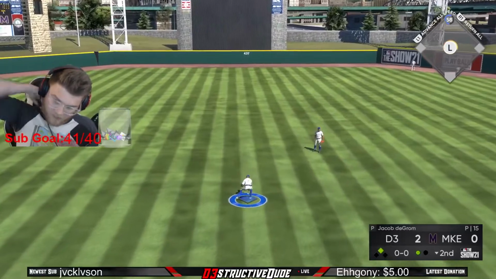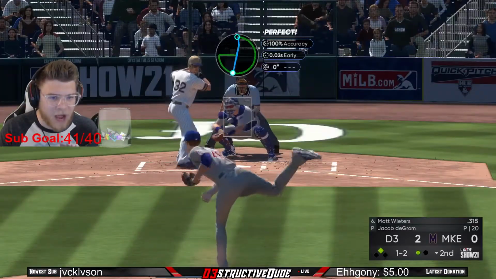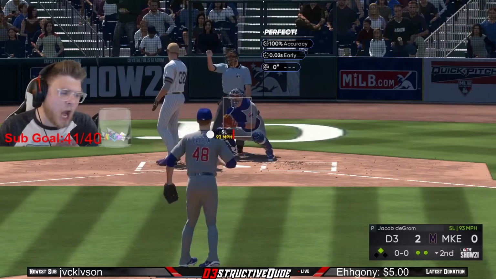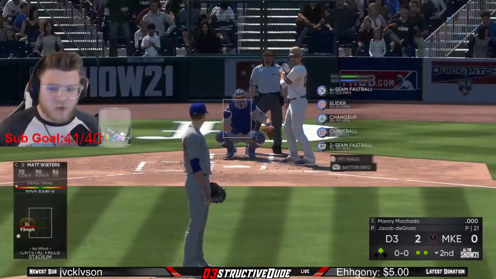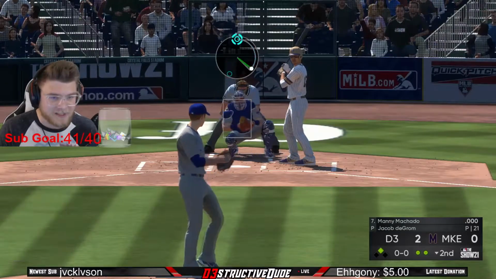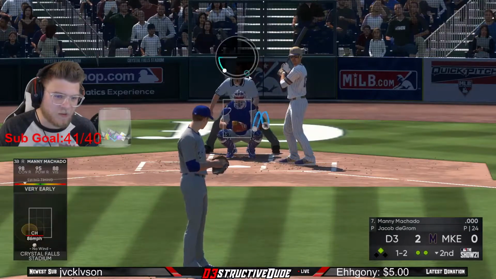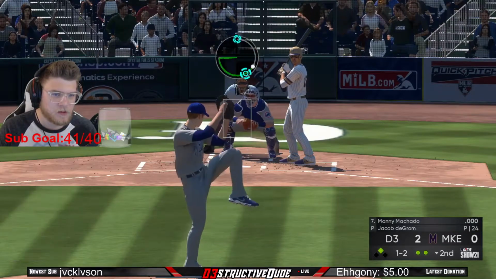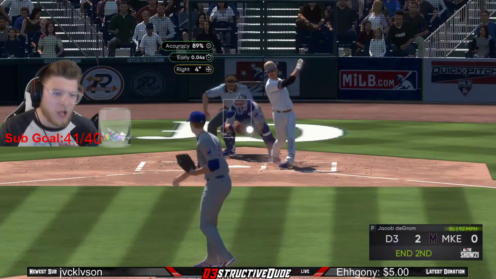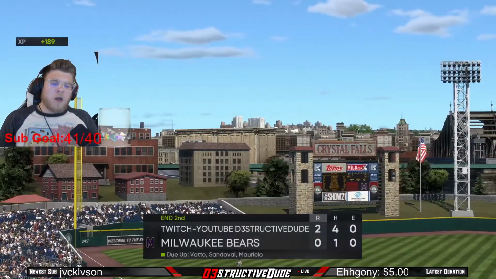Jesus Lord. He could have probably at least got a double off that. I'm not even going to cap. Go in with the slider. DeGrom. Swing and a miss, strike three. Your tries, guys. Jacob DeGrom is out here. Pablo Picasso-esque. Putting on a show. 1-2 the count. Slider, front door. Got him, strike three. Your tries, guys. Woo! Another big inning.